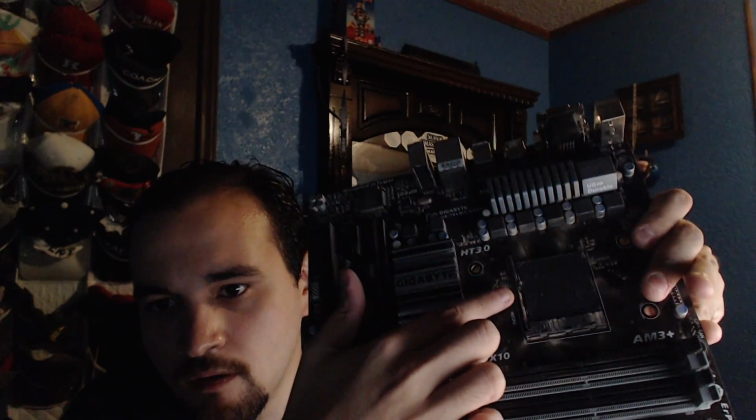So, this is an interesting looking motherboard. Kind of crazy looking. Look at the back of it. Completely not covered in dust. But the front of it is very covered in dust. Now, where the CPU was right here, when I pulled the latch, it fell face up. Lucky me again. Yeah, we're not going to break this thing at all. We're just going to leave it the way it is.